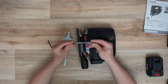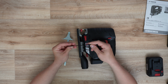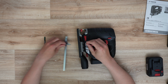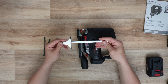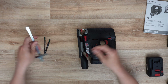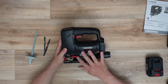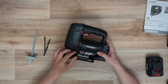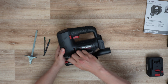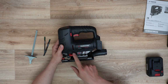Parkside Performance 2-side clean saw blade for wood and another one. And of course we have the parallel guide from 0 to 16 centimeter. And there's the tool on a black, grey and red color. Oscillation adjustment switch from 0, 1, 2 and 3. And we can see for which reason you can use the oscillation switch.